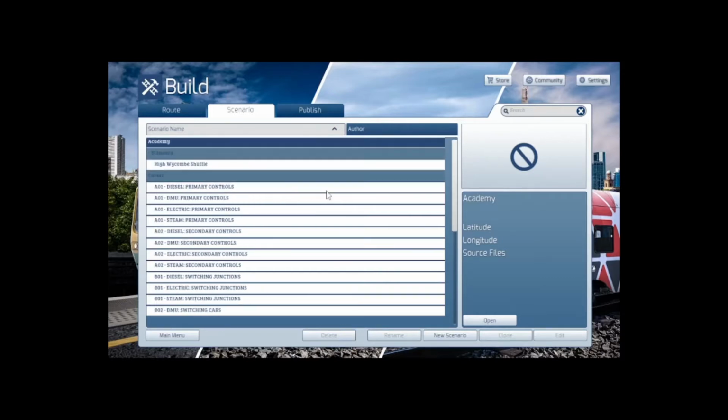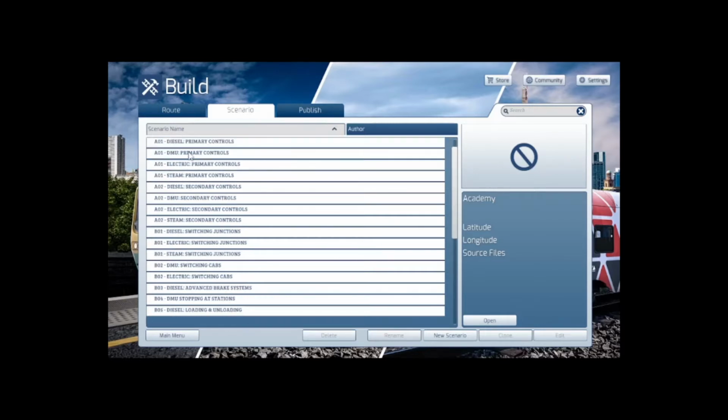Now you get a list. Ignore that scenario. That was when I was going crazy, and I created it with the Academy route rather than the Chiltern Mainline route. What it actually gives you is a list of the routes.